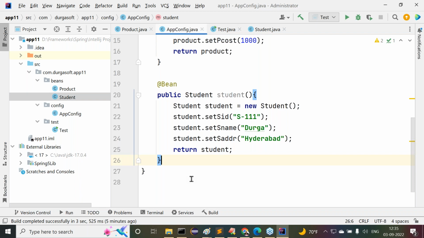So how many objects you want to get, we can do that here directly. If you want to get only one object, then maintain only one object. If you want to get multiple objects, then create multiple objects. Yes, sir. All of you get my point or not? However many times you are calling the get bean method, that many times the student method will be executed. All of you get my point or not? Let us see. Let's have some checking process here. After that, we are going to understand. See, observe carefully.